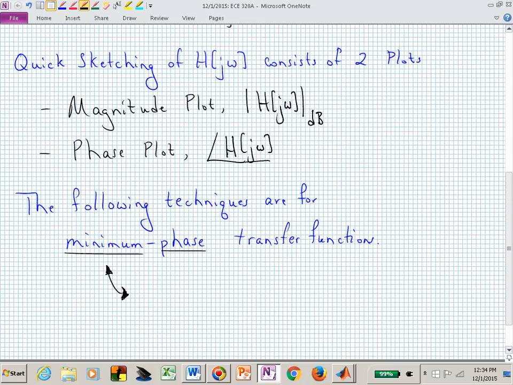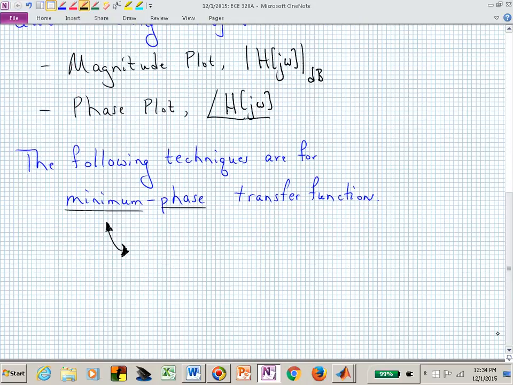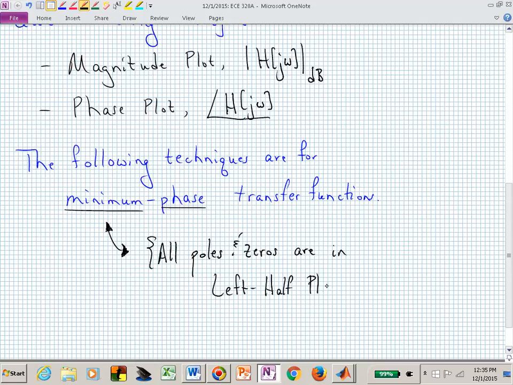Minimum phase trumps that a little bit, and it now says all of your zeros also have to be in the left half plane. Minimum phase, then, what we're sketching is saying that all of the poles and zeros are in the left half plane. And we actually allow poles and zeros at the origin or on the imaginary axis to make these sketches. We just don't want anything in the right half plane. Those would then be non-minimum phase poles or zeros.